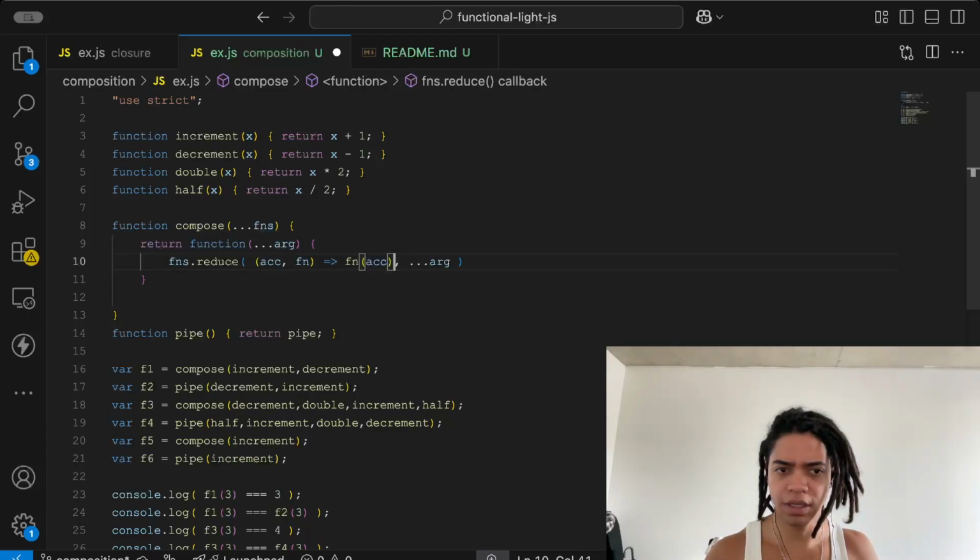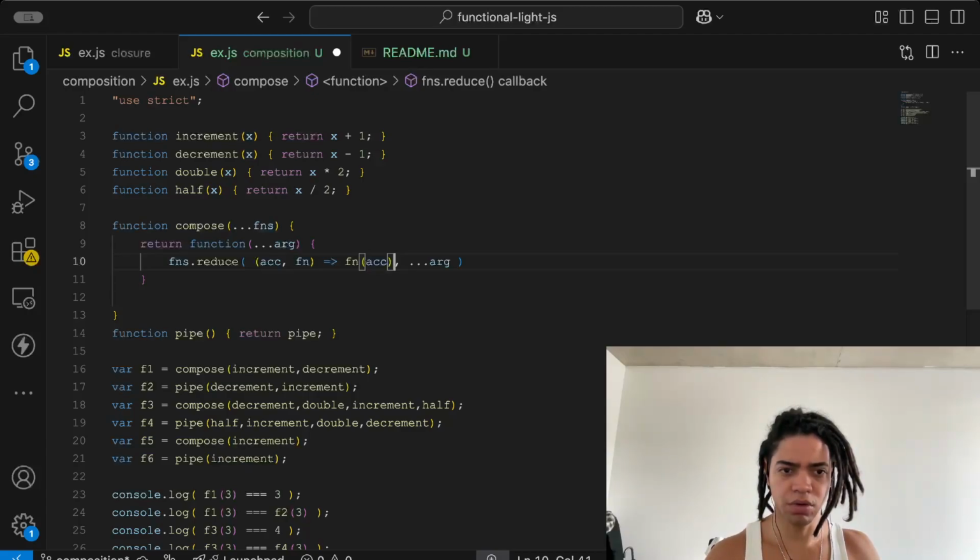or not like that, because you need to pass the function here in this reverse order. Exactly.